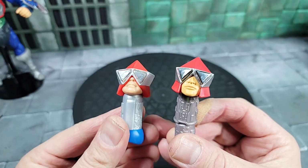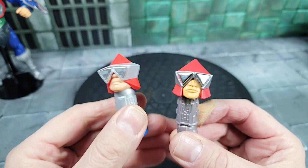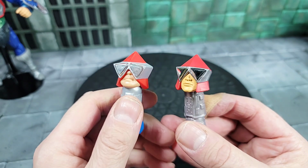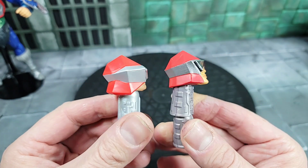And I also wanted to show a quick comparison between the Origins head and his neck extension piece on, and of course the Masterverse. Let's have a couple of them pieces on with the head. So yeah, you can see the overall design, very identical, but the Origins is a lot larger, and this one's more narrow, which I thought. And yeah, they both have chrome plating on the visors.